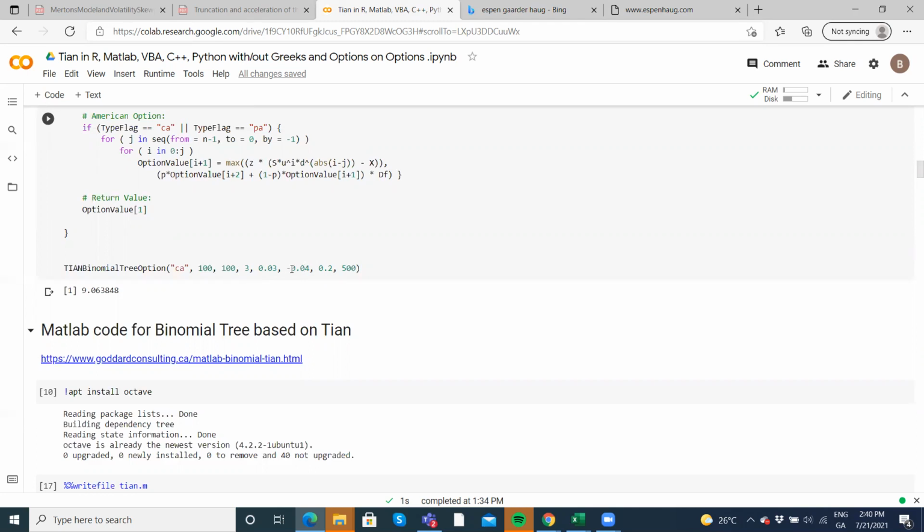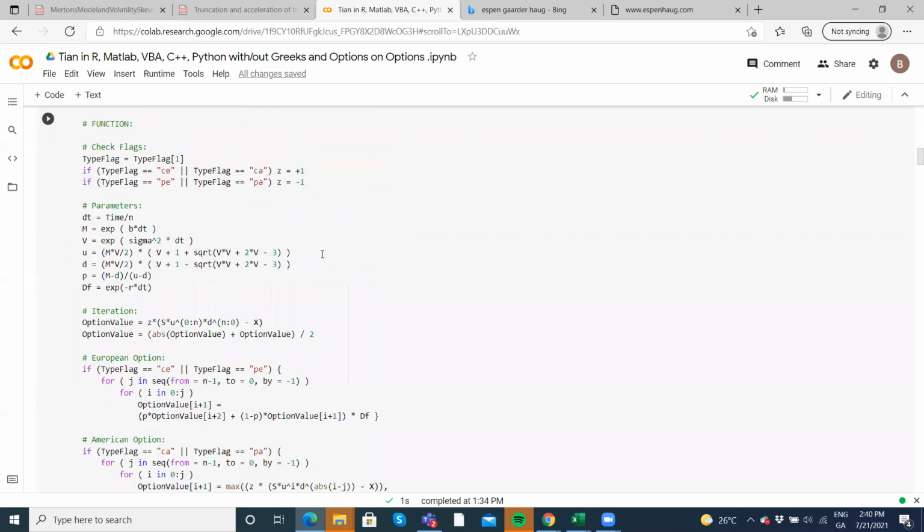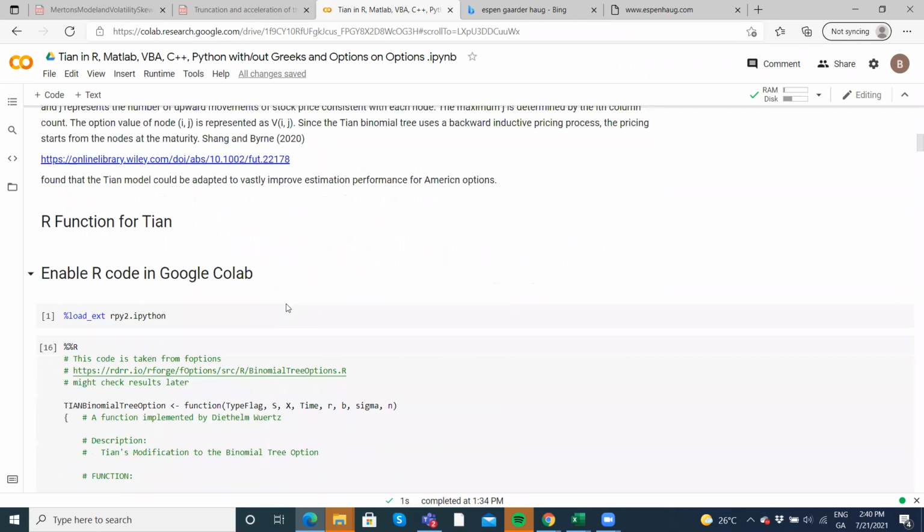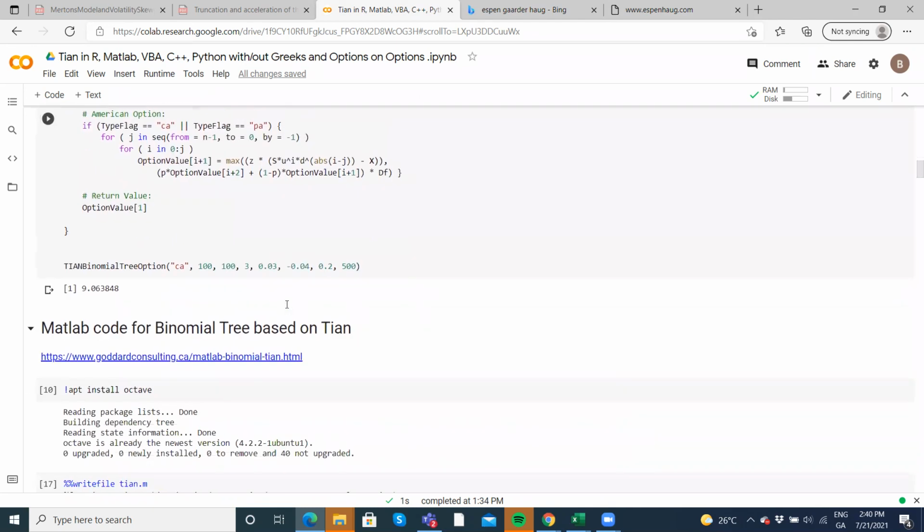So this cost of carry is the difference between R and the dividend yield. So dividend must be 7% for this to apply. 20% volatility on the asset price return, and then 500 steps in the tree, because after all, we're using this type of matrix configuration. Okay, so we obtained an R result here of 9.063.